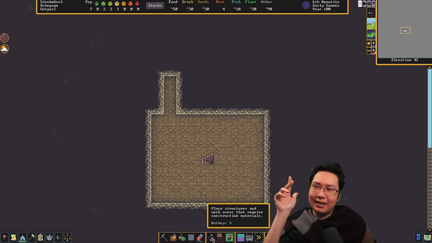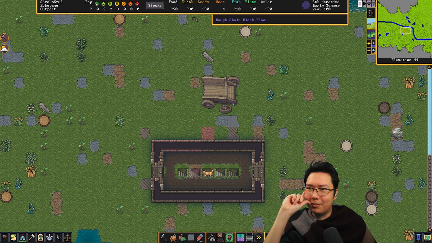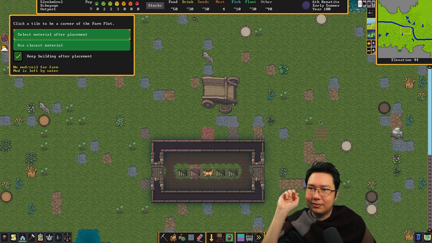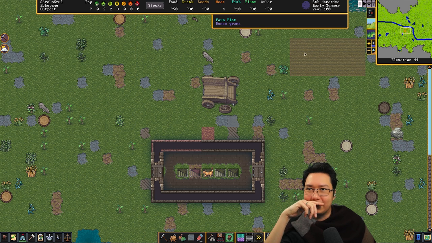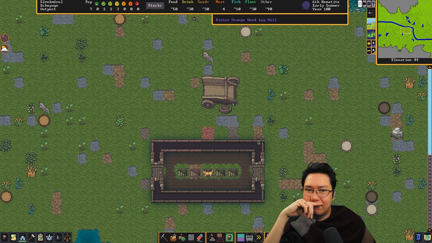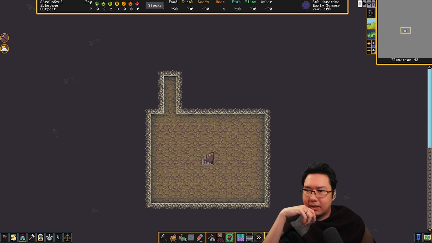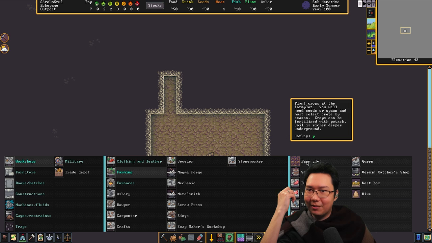So it said the deeper down I go, the better it is. Maybe I farm on the surface. Is that fine? Construction. Workshops. Farming. Farm plot. If I just farm here, is that okay? No mud. For soil farm, mud is left by water. Okay, no, so that's not right either. It was the stairs blocking, but I wasn't building next to the stairs. I messed it up by reading too much? Wait, hold on. Workshops, farming, farm plot. Okay.